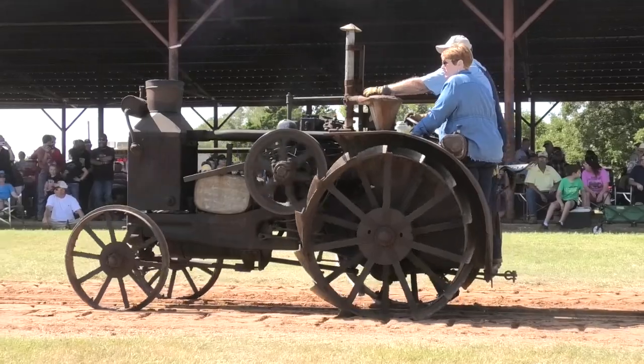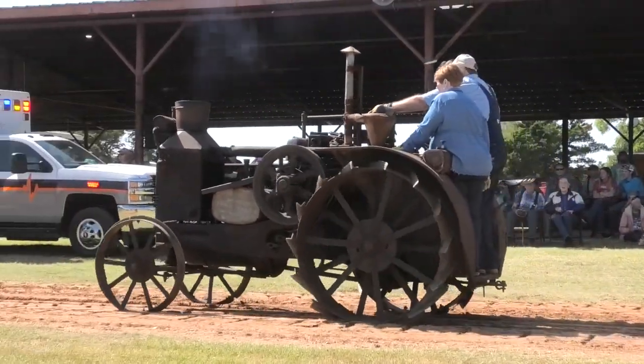Lovingly restored it back to usable condition. It's a 1928.